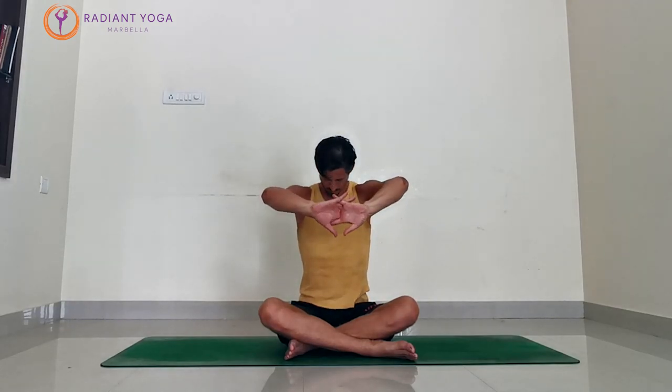Change the cross of your legs, so your other leg's in front. And now interlace your fingers with your other index finger on top. Chin lock, turn your hands inside out.